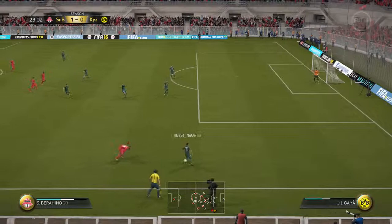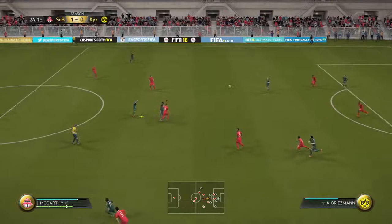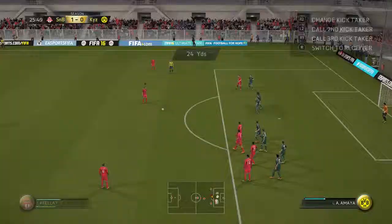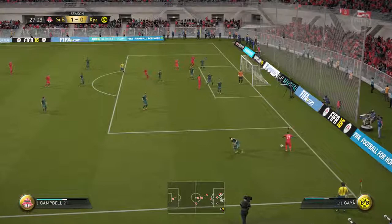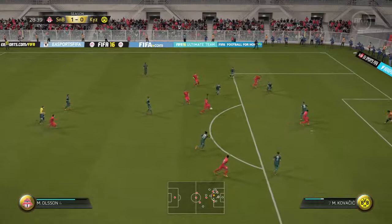They spread it out wide, chance to get some width into this attack. He's lost the ball — way too hard, just come out and pick that up. Campbell. When you concede a free kick in an area like this you could be in serious trouble. The goalkeeper comes out with a punch and shoots — wonderful save, had to really reach out for that. The goalkeeper's had to make a save and the shot was a decent enough one. It's a good idea and here's the shot — another very good save.